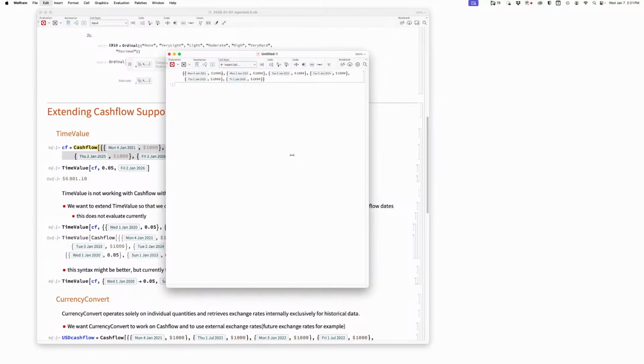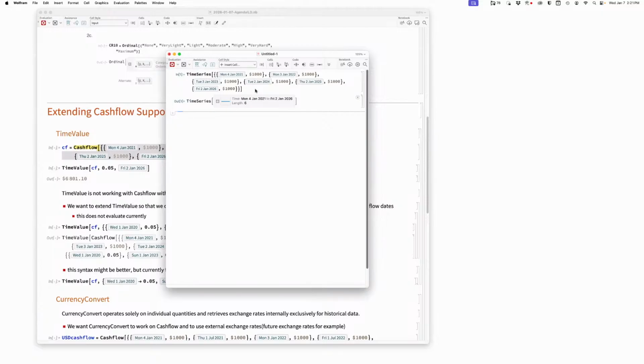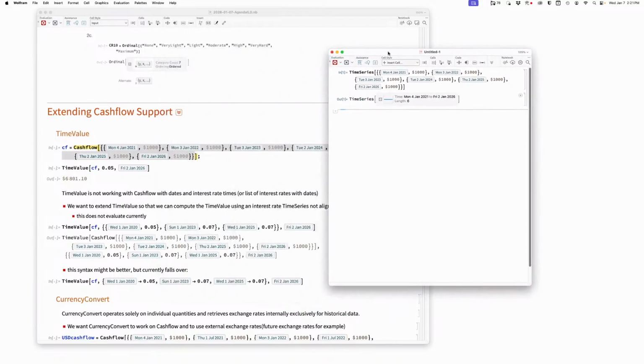Okay, so if I put this in here, and I just say time series of that, right? I think that will convert it to a time series object, right? Should, yep. Okay. So this is a fine elided form of the time series, but the time series would be the full way to do this. Make sense? Yeah. So that represents a cash flow. Now, what is that 0.0? Oh, that's the interest rate. Yep. Okay.